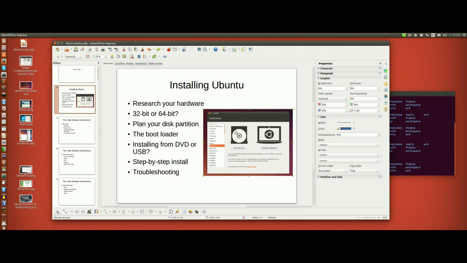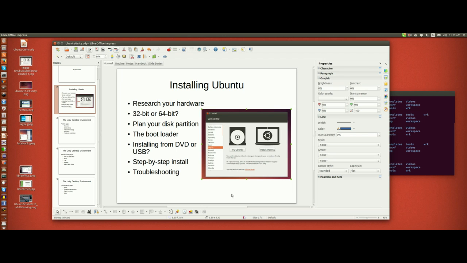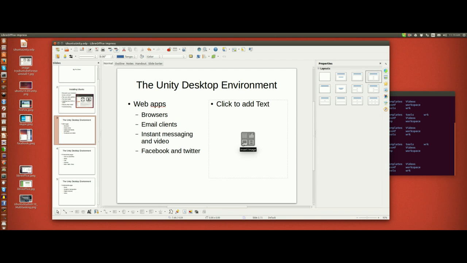So I'm going back to my previous version of the figure or of the picture. So let's Control S. Let's just store it. Let's move on to the next slide and add one more picture to it.